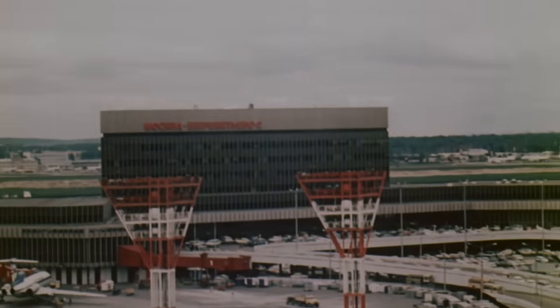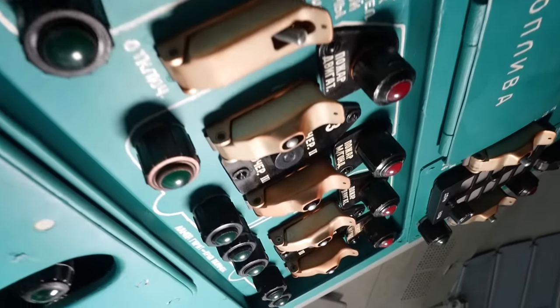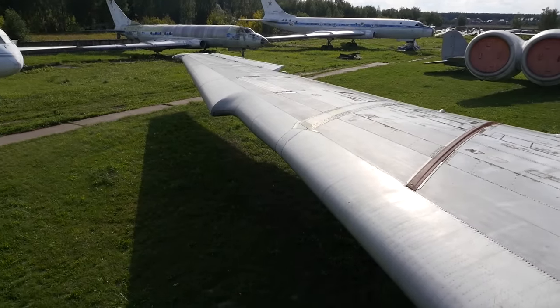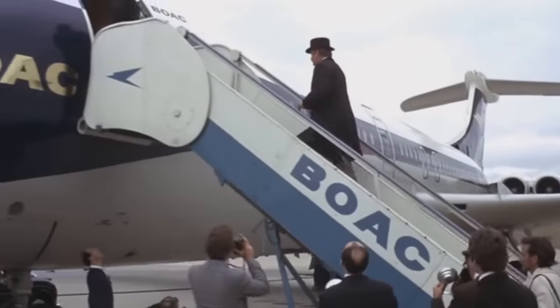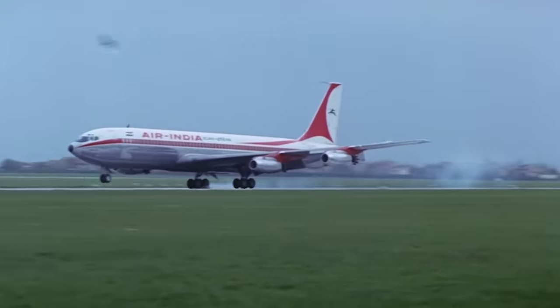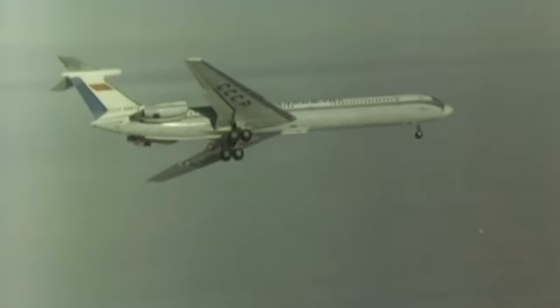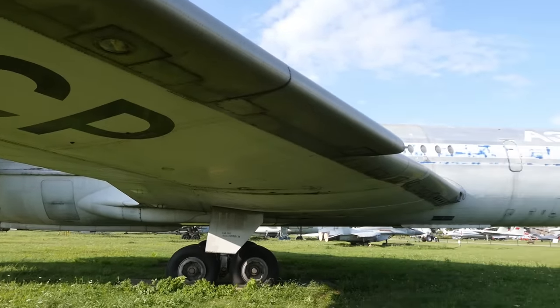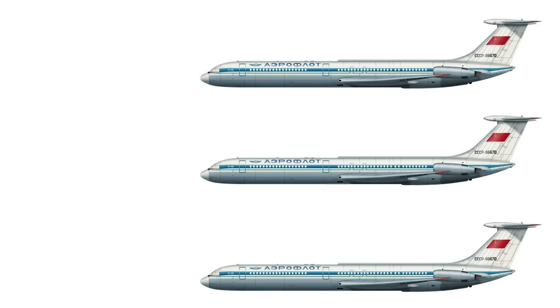The decisions made in creating this aircraft turned out to be successful. The rejection of many complex onboard systems made the aircraft simple and cheap to operate, and the optimization of design minimized the scourge of this layout — increased weight. Having retained excellent takeoff and landing performance, the IL-62 turned out to be relatively light. The empty weight of the airliner was similar to the VC-10, despite the Ilyushin being larger and more spacious. It was still heavier than American airliners, but the Boeing 707 and Douglas DC-8 with their layout were more demanding on airfields and did not meet Soviet operating conditions. With the appearance of the M version, the IL-62 completely replaced the Tu-114 and remained the flagship long-haul airliner until the appearance of the IL-96.